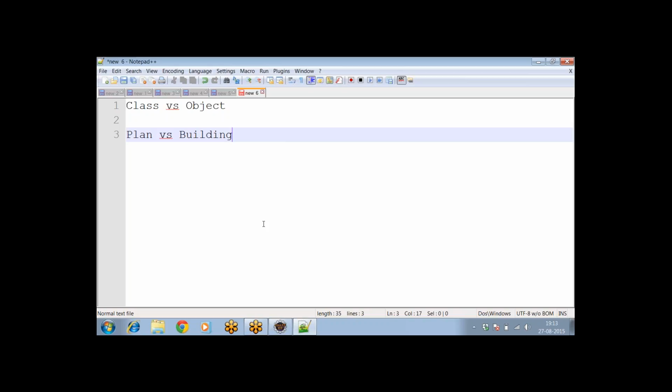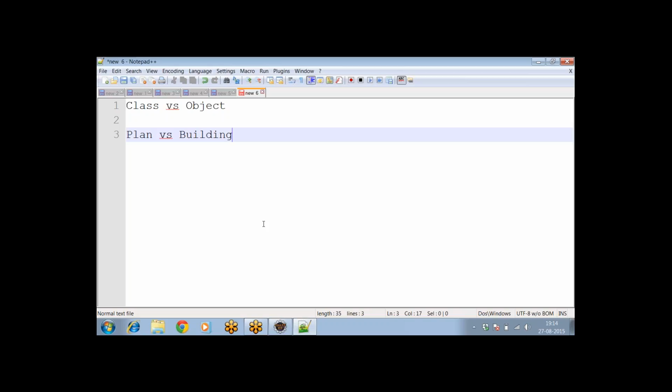So if you want to create an object, first of all you need to define a class. A class is a plan for that object, I can say. You can think of it as a plan of an object. So the way you got the complete specifications about the building, the dimensions, each and every detail about the building in the plan, similarly, the class contains a set of details about that object. It describes an object here, I can say.